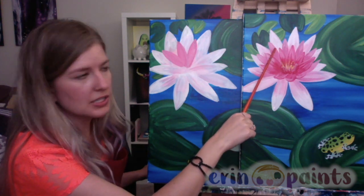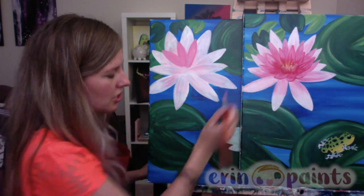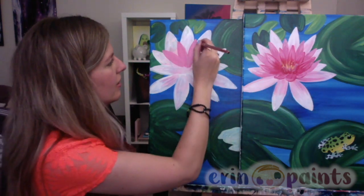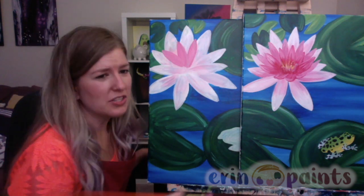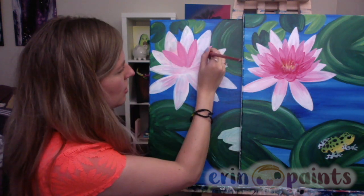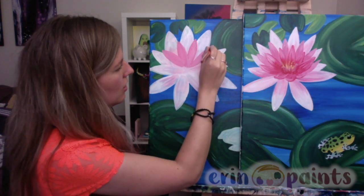I don't know if you can see it, very subtle, but what I will do is just take a little white on my brush and brush it on the tip tops, and that way there's a nice little highlight. Once again, just yet another shade of pink. Again, all the beautiful shades of pink in here. So I'm just again going from gap to gap, doing a little extra point in there.